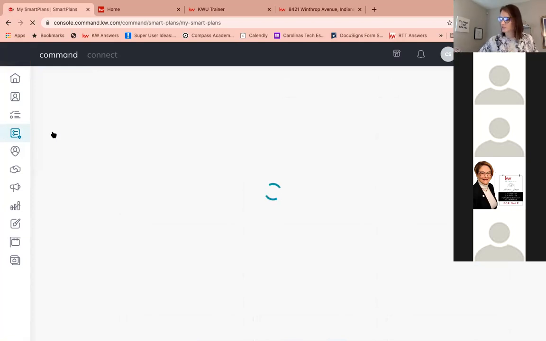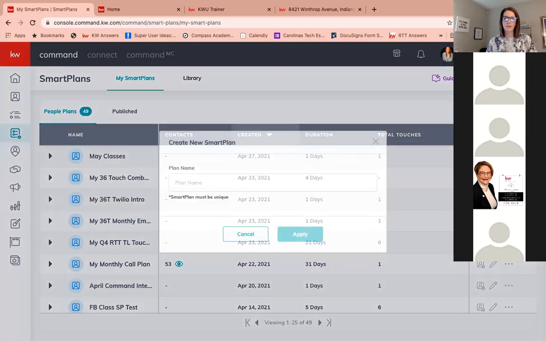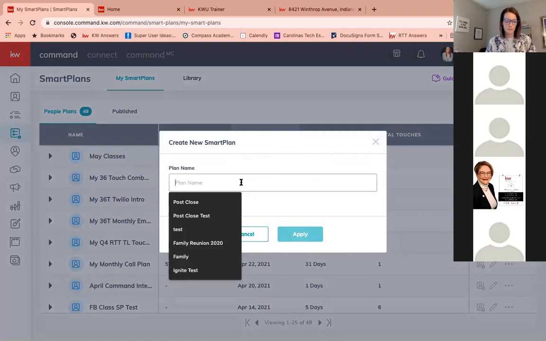I'm going to walk you guys through how to create this with an email. All we're going to do, this is so easy, and I love the way this looks. We're going to come in here to Smart Plans and choose Create. So I'm just going to click on the top right, click on the Create button right there, and give this smart plan a name.